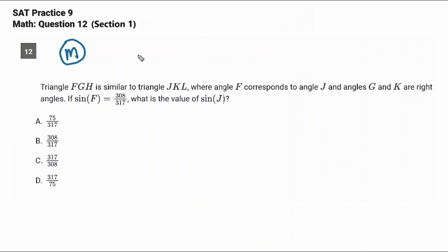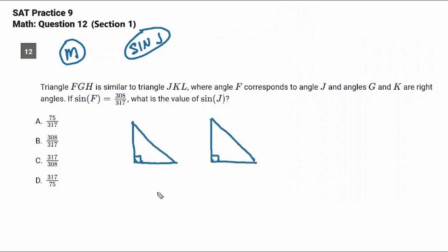So write down what you're looking for, circle it, and then where are these figures? They're not here, so you got to draw them. Anybody can draw two right triangles. You know they're right triangles because ETS tells you so. All right, what are the right angles? ETS tells you that they're G and K. Doesn't matter where the other letters go. They just have to be in the same places because these triangles are similar.